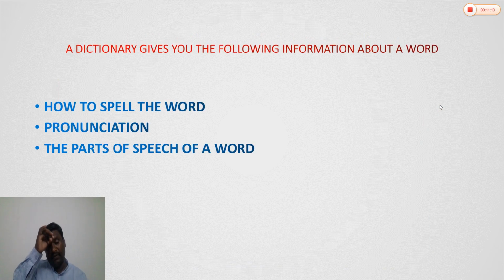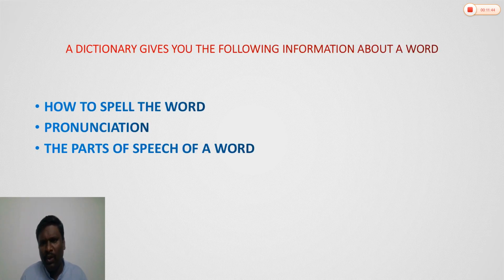Next one is the proper use of a dictionary, which we are not doing nowadays. We have become lazy to take a dictionary and refer to words, but that should not be. Once you wish to have fluency in English, you have to refer to a dictionary. In a dictionary, you could find so many pieces of information, really interesting ones.